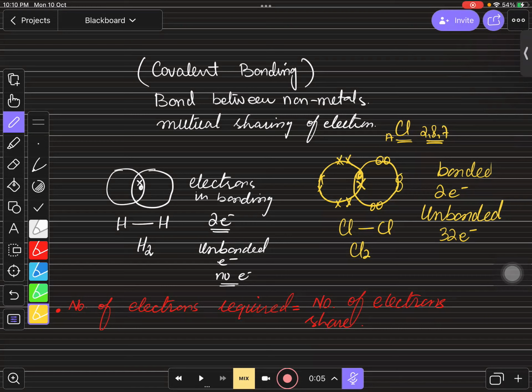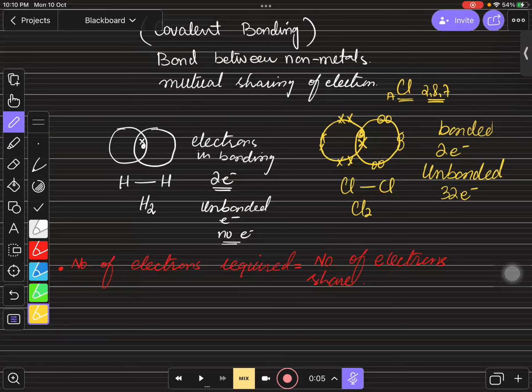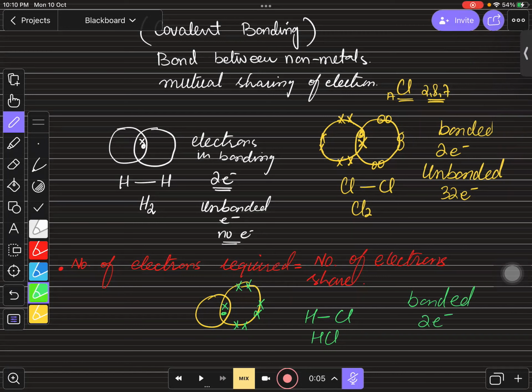Yes, sir. And if you talk about hydrogen chloride, we know that 2 different nonmetals can also bond together. So in hydrogen chloride, you can see this, hydrogen has only 1 electron. So it will share 1 electron to complete its duplet, and chlorine has 7 electrons in the outermost shell. To complete its octet, it must share that electron to be stable, right? So in this way, HCl is going to be formed, which is actually a molecule. And if you talk about bonded electrons, we have 2 electrons that are bonded over here in this structure. And if you talk about unbonded electrons, only 16 electrons from chlorine are unbonded. Is that clear, every one of you?